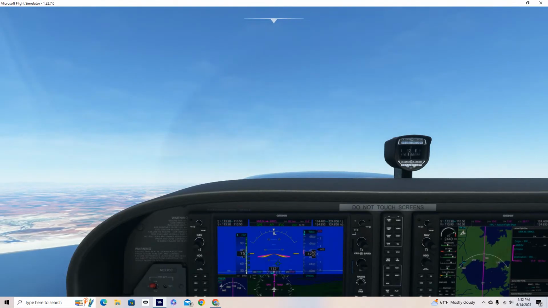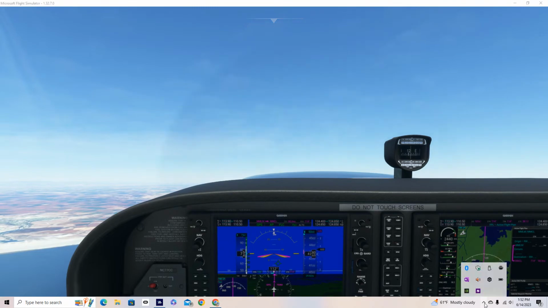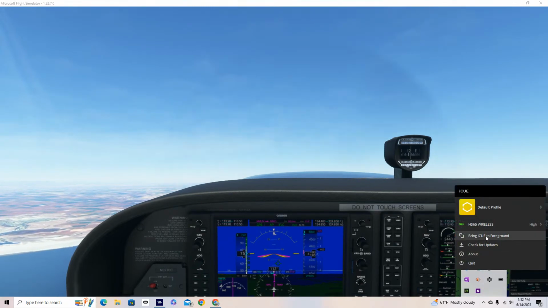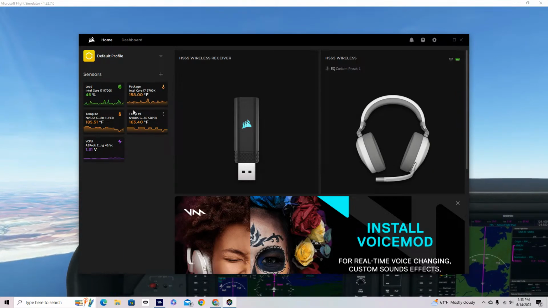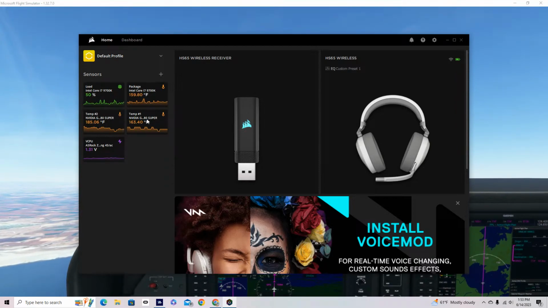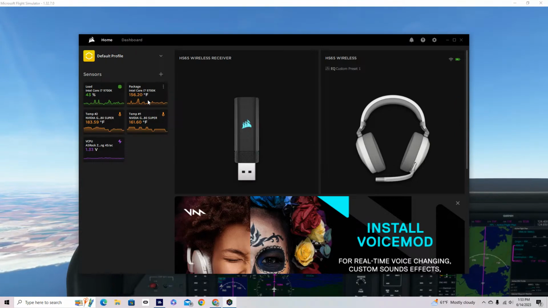I do want to, again, say I really like this thing right here, how it tells you the temperatures. So we are 158 or so, 156, 158, 185 for the graphics card. Apparently there's two chips, I guess, here. So it looks like 158, 156.